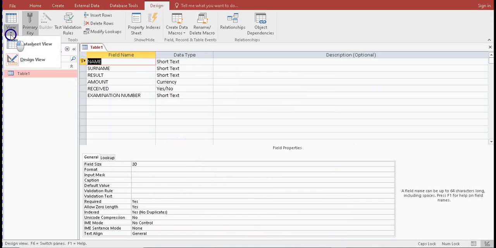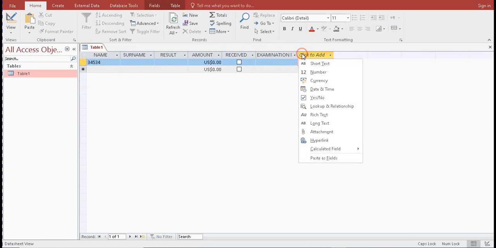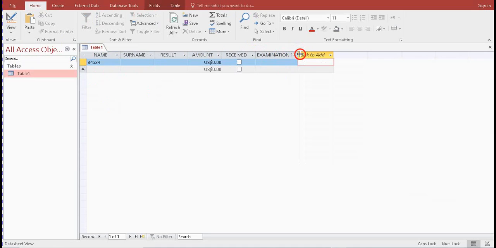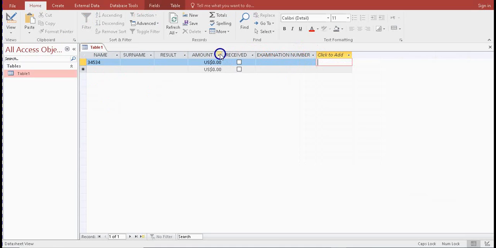So you're going to come here and select datasheet view. When you select datasheet view, you are going to be presented with a normal relational table that you are going to be using. If you see that some of the text is not showing completely, you can resize the columns, or you can quickly double click on the column to automatically resize it to fit the width and size of the text that is in it.